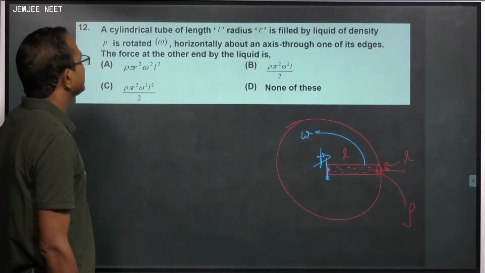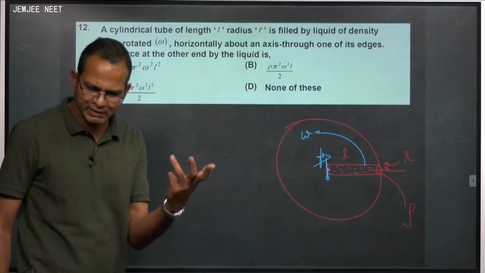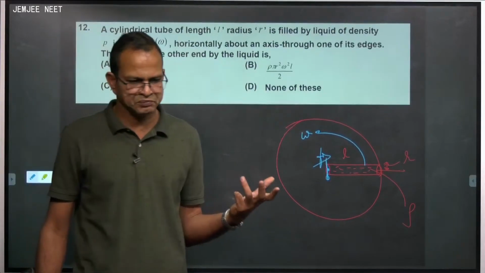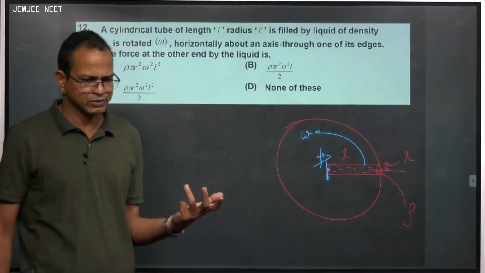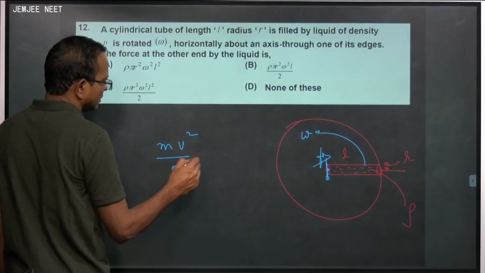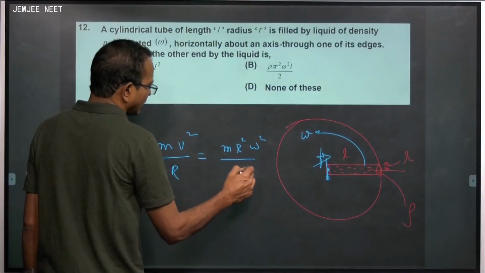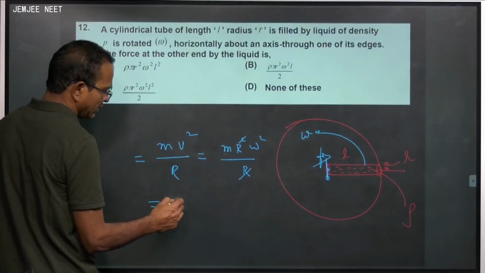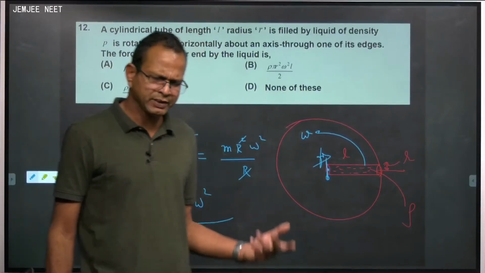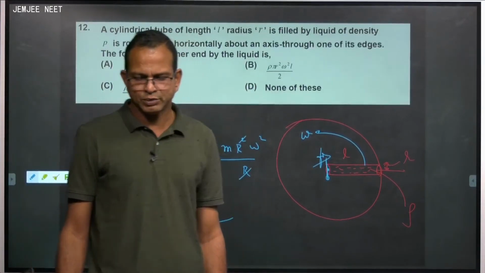Okay, now tell me, what do you need? The force at the other end of the pipe is... Yes, it is simply mv square. What's the necessary centripetal force on the liquid? mv square by r. So shall we put mv square by r? v is equal to r omega. m r square omega square by r. So you get m r omega square, but you will not get the answer. Instead of m, we can substitute for this. No, you cannot get the answer. Then how do you get it?